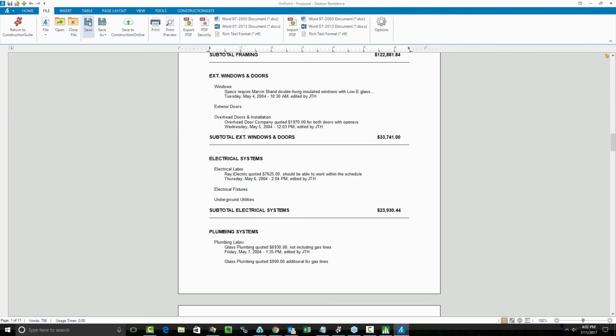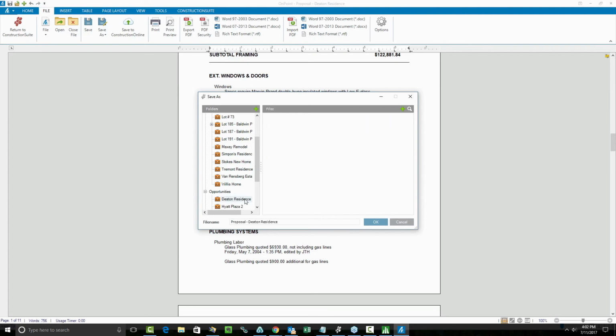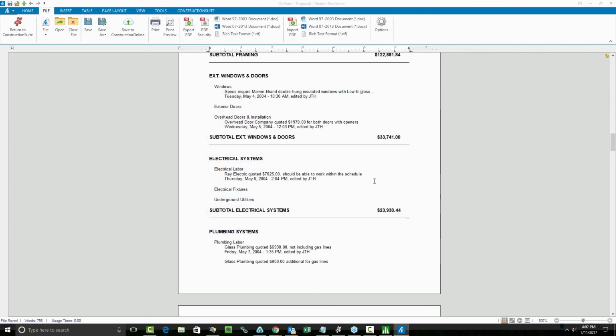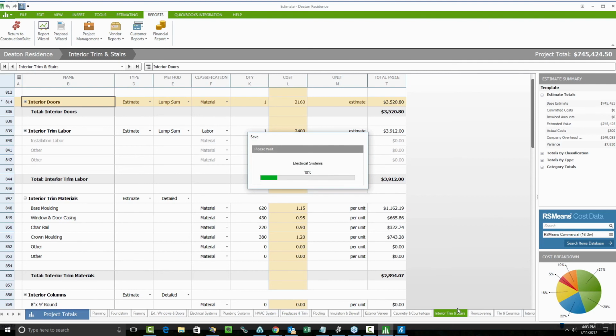Once you have it, though, don't forget, as soon as it's created, if you like it, if you're going to work with this one, before you try to send it, save it. That project that we created is under Opportunities. There's the deed and residence. So now we have an estimate, which I have not yet saved. Let's go back over to that one and save it. There is a proposal, which is setting us up for the contract.